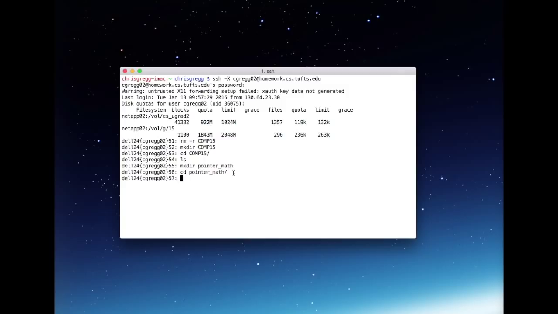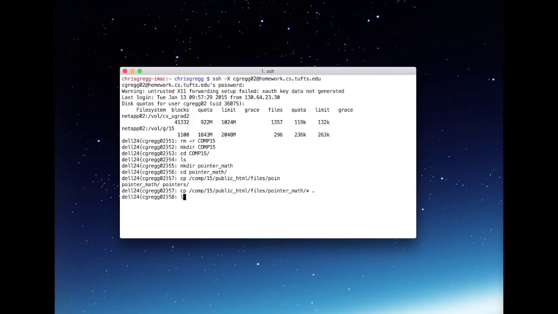And here's how we're going to do it. It's going to be cp ~/public_html/files/pointer-math/* . and what that does is it copies all the files from this folder into the current folder that you're in, like this.